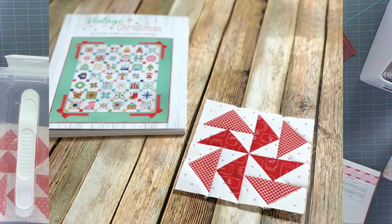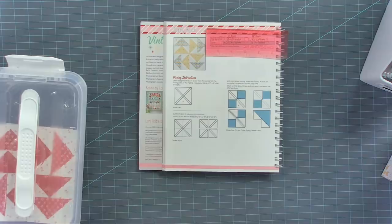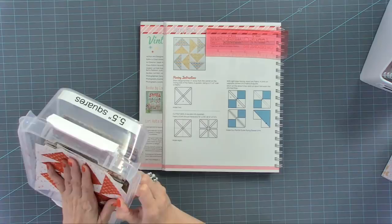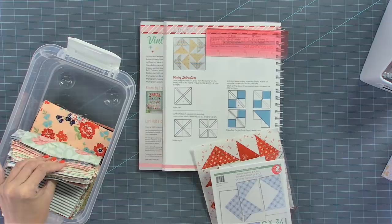So, okay, here's this instruction. She wanted you to make this in a 6-inch. So what I did, I pulled my 5.5-inch square bucket of scraps. These all have Lori Holt. If you want to look through my scraps, it's got Lori Holt, that's Bonnie and Camille, Bonnie and Camille, Bonnie and Camille.